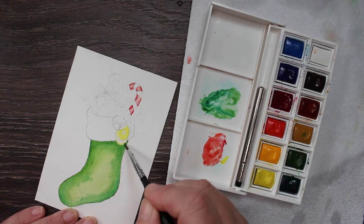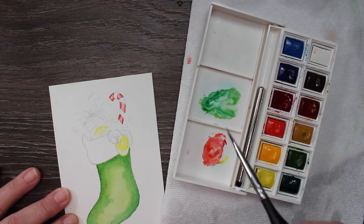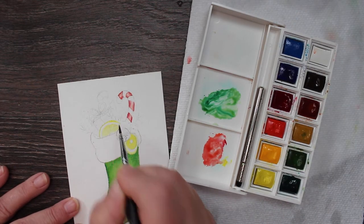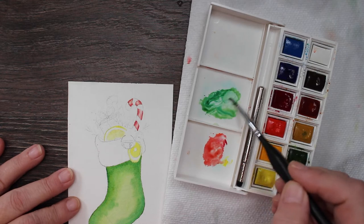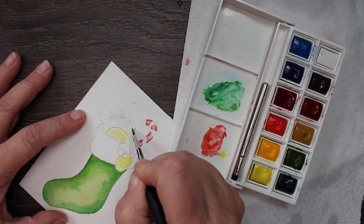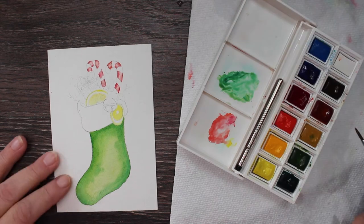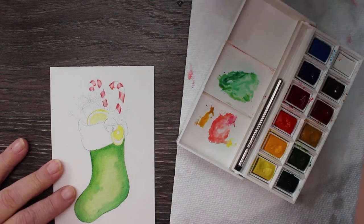This sort of reminds me of the stockings I used to get on Christmas morning when I was a kid. My mom would always fill them with nuts and oranges and candy — we never got presents in our stockings. But they were whole oranges, not these orange slices. These are more of the kind you dry in the oven and make into decorations. The ones in my stocking were whole real juicy oranges, and she would put those in there and sometimes apples. And then we would get an assortment of nuts, which I loved — but they would still be in the shell, so we'd have to shell them ourselves.